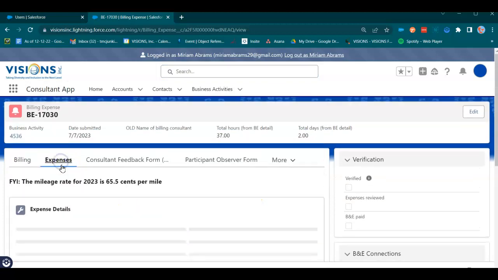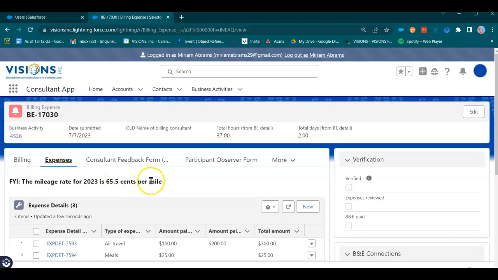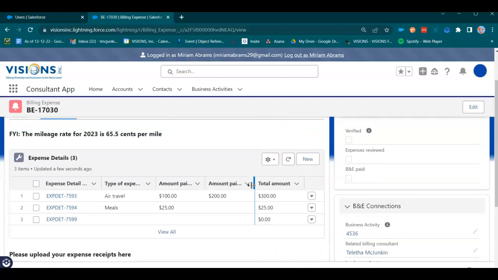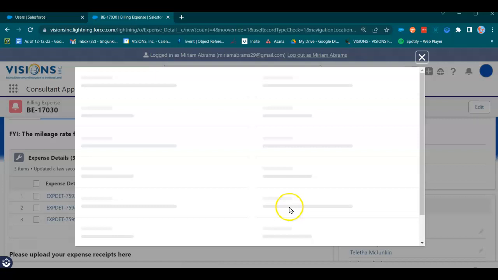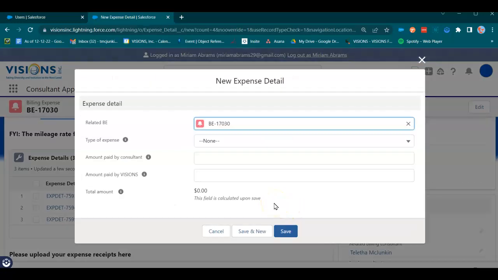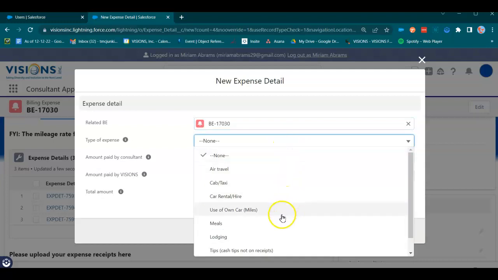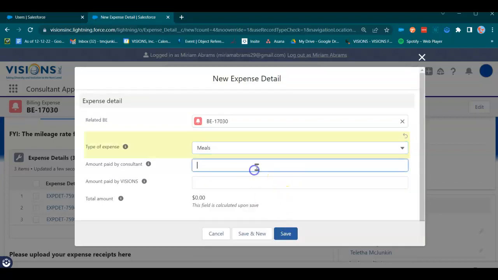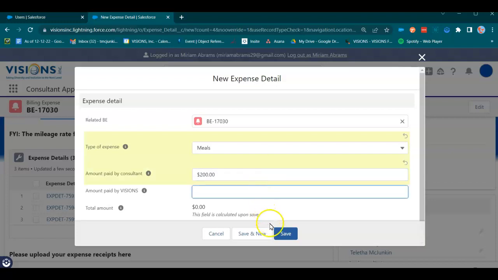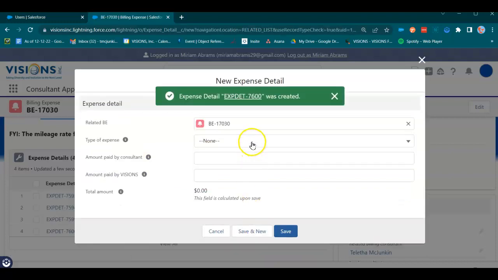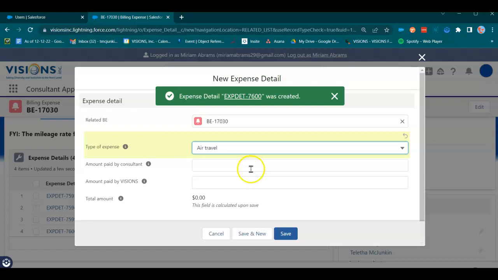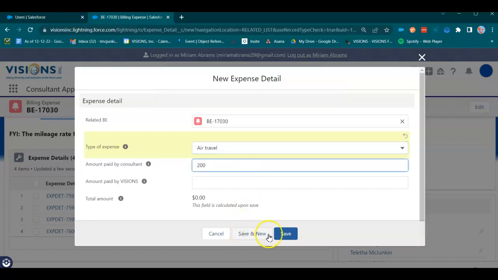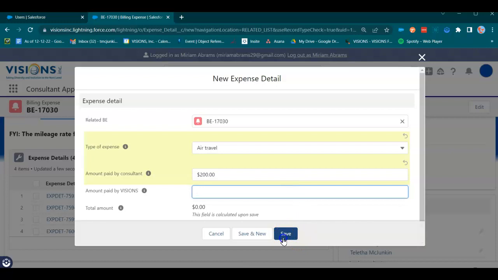Then when you're ready to enter in-person expenses, we've listed for you what the mileage rate is as an FYI. You click New, much like you just did with the billing expense details. You select the type of in-person expense, and you enter the amount that you have already paid, any amount that Visions has already paid, and again, if you have several of these to enter, you just click Save and New, and you'll be able to enter them in succession pretty quickly.